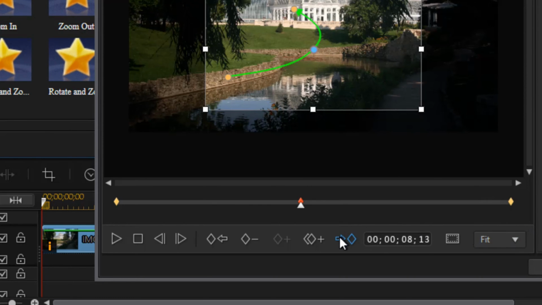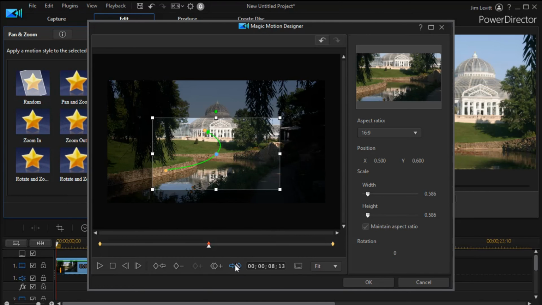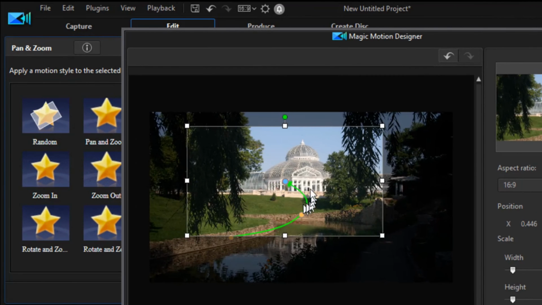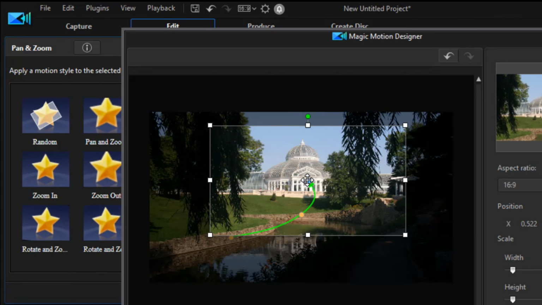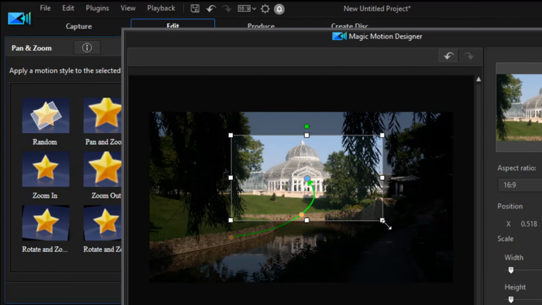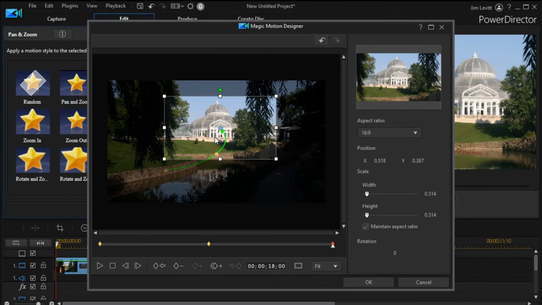Now I'm going to pick the last keyframe by clicking the arrow pointing to next keyframe. And since I have three, it takes me to the end. Now here it curves a little bit back to the left. I'm going to move the mouse over the blue ball in the center and put it right in the middle. I'm also going to tighten up the image a little bit, this time by shrinking it just slightly. So I've affected both the location and the magnification. I'll click on OK.